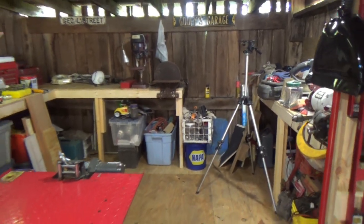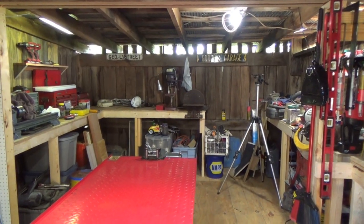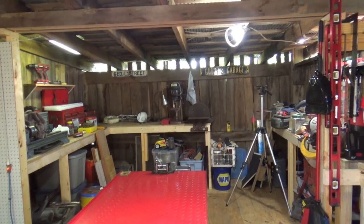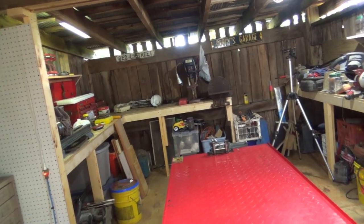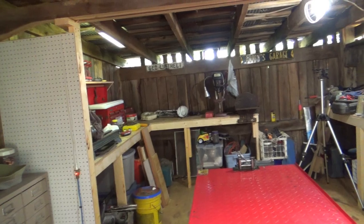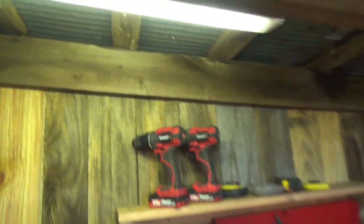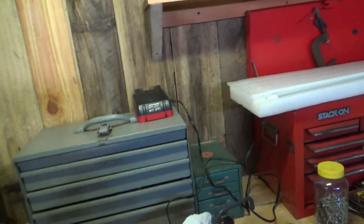The neat thing about these lights that I'm hoping to get is that you can string them out, I think up to 10 on a link, and they just plug into one another, and you just keep on piggybacking them. They run in series, and LEDs draw a whole lot less amperage than even fluorescent lights do, and of course they run cool, not like incandescent bulbs. This here is a LED, and it's warm, but it's not hot. I can grab a hold of it. All of these lights I have out here now are LEDs, with the exception of this one here. This is a fluorescent light, and it's warmer than any of the lights, and it doesn't throw as much light as the others.